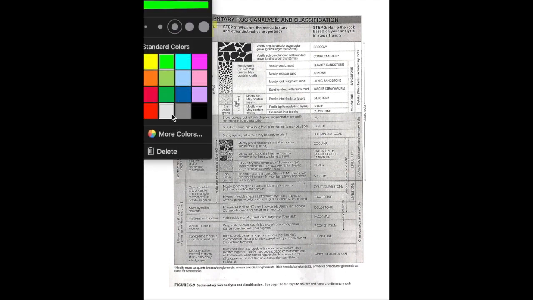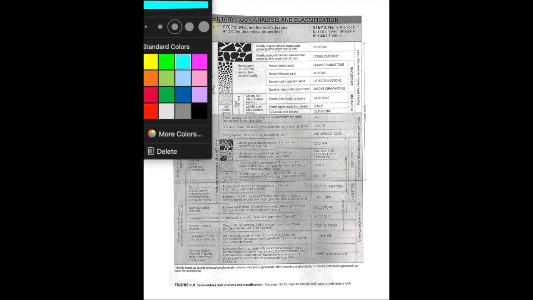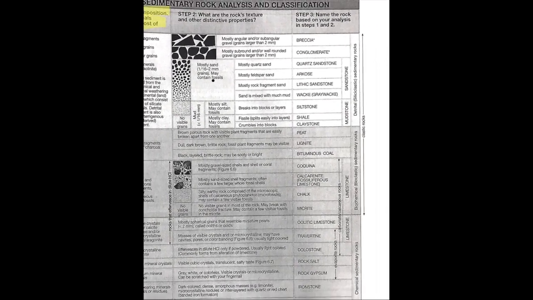So starting off, here is the ID sheet for sedimentary rocks. Like the others, you're going to start off by narrowing it down by category. First category being composition. And there's going to be 3 main compositions. So starting off up here at the top, you have detrital sedimentary rocks. They're going to be made from weathered material. Moving down, you're going to have biological sedimentary rocks or biogenic. Then further down, you're going to have more chemical sedimentary rocks like evaporites and crystalline material. So, scooting around here. Okay, so first in this top category, detrital, what do we have?